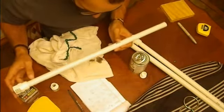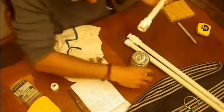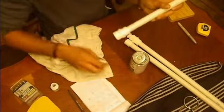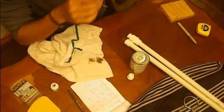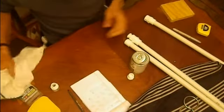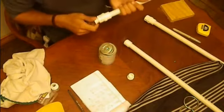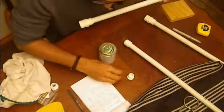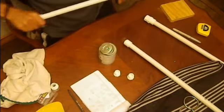Make absolutely sure that you are putting on the right pieces. I took the plug out of the female adapter already so that I could get inside and make sure that there was no PVC cement moving around in there. Do the same thing for this other one. This is the middle length. So it's going to have a female on one end and a male on the other.